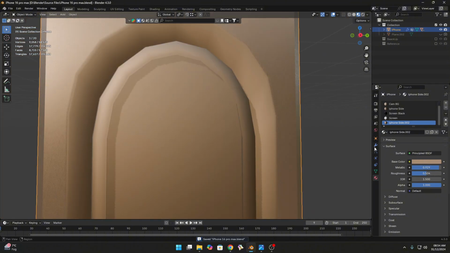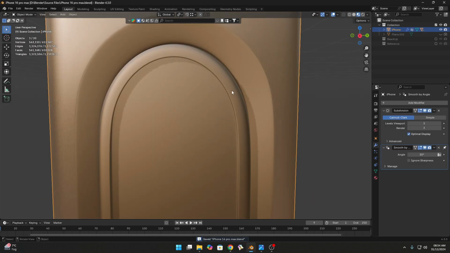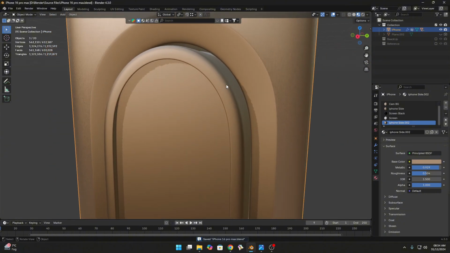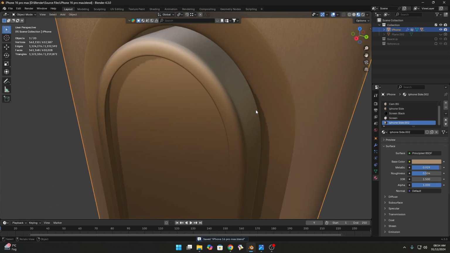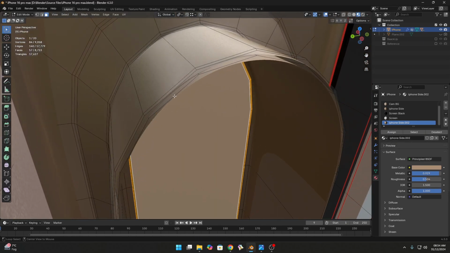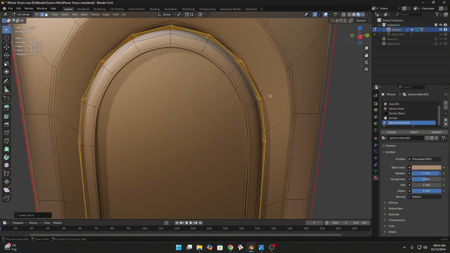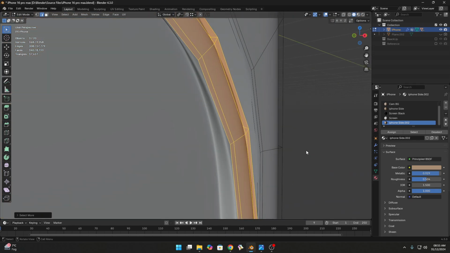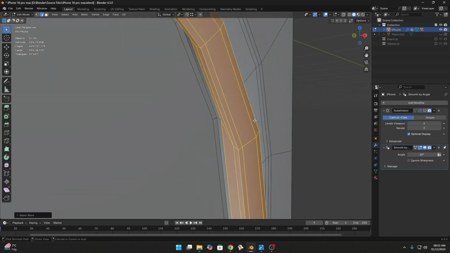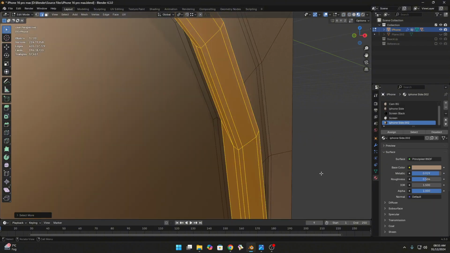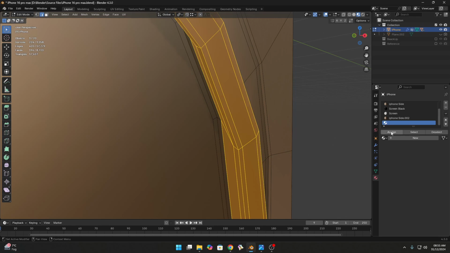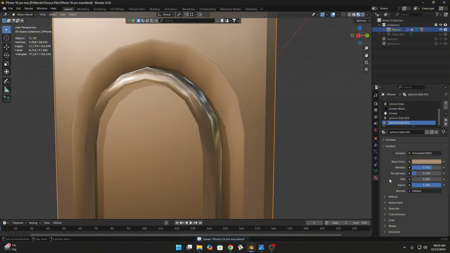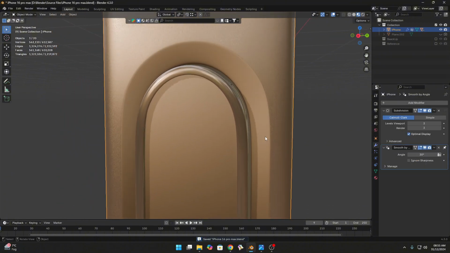And enable that subdivision modifier to see how it looks. For this part I make it more rough and metallic. Sorry, I also assigned this part. So let's go to edit mode, select this edge and grow the selection by pressing Ctrl numpad plus. Go to solid view. First disable this and grow the selection to there. Go to the material tab and press plus sign and this one. That's it. Now it's shiny, it's not shiny, and enable the subdivision modifier like this.